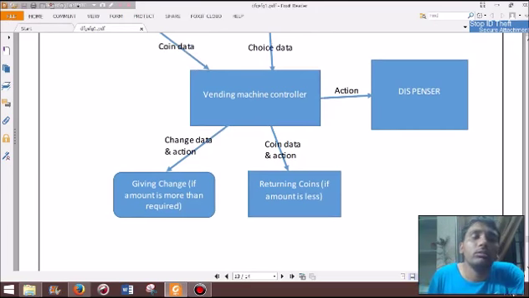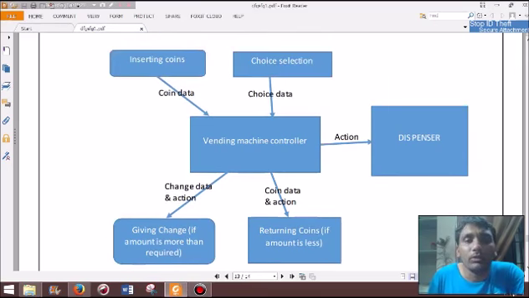If the coins are less, it can return the amount in coins, or if the amount is more, it can be paid by note. So this was about the data flow of the automatic vending machine.